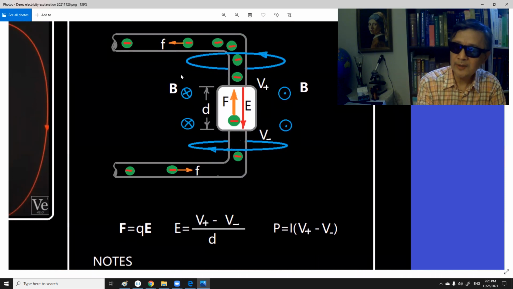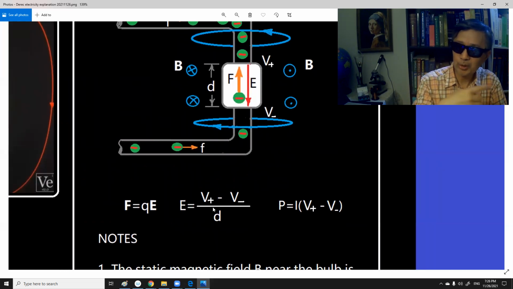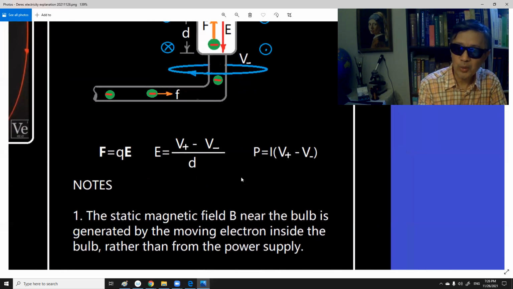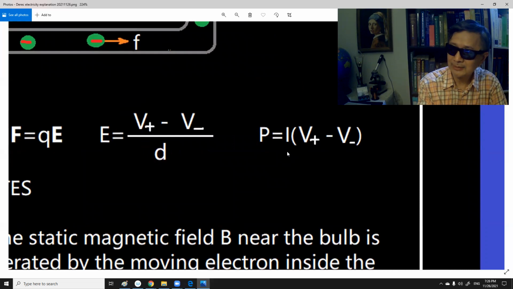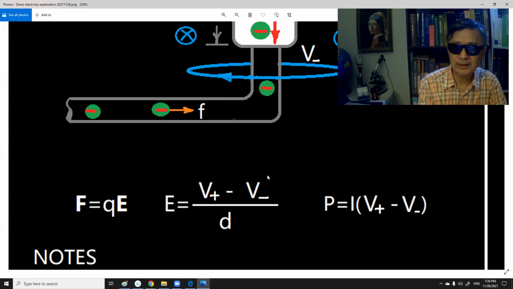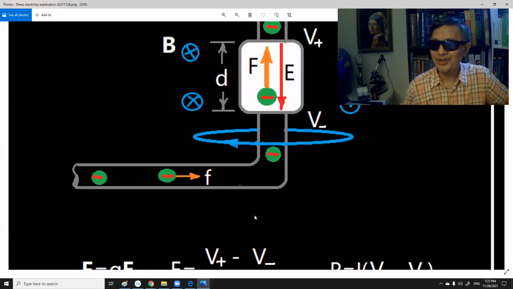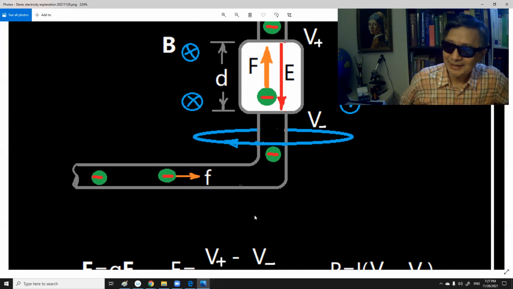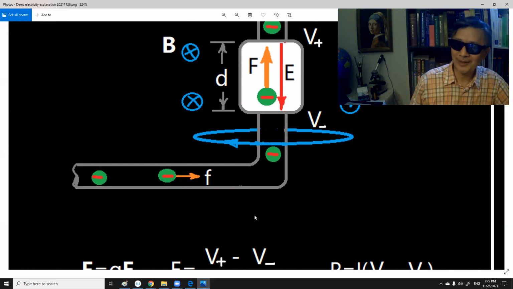This force, Fe, is actually determined by the product of Q and the electrical field strength. And by the way, if these wires are good conductors, the potential difference between these two terminals of the resistor should be very close to the voltage of the battery. So in this way, we can work out the power. The power will be determined by the current and the voltage difference. That is how, traditionally, we explain the electrical power consumed by a particular electrical appliance.